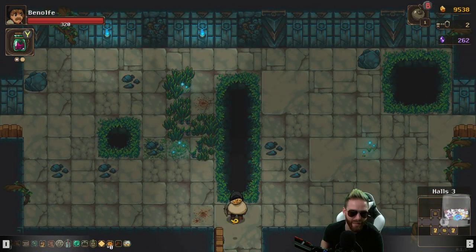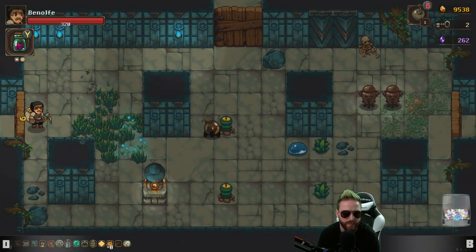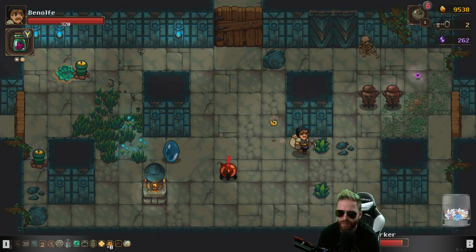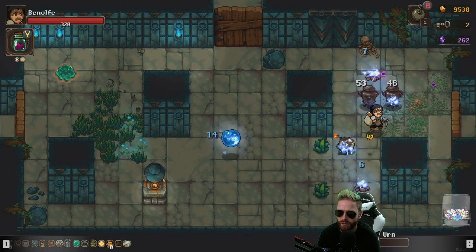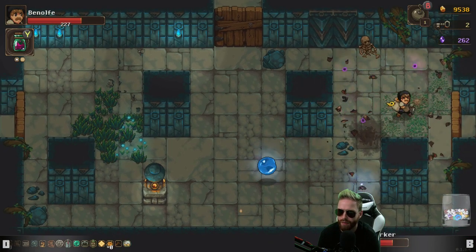Hi, Hutsman, what you playing today? Undermine. Pretty intriguing game. I don't like how I can kill my own friend. I didn't like that either.